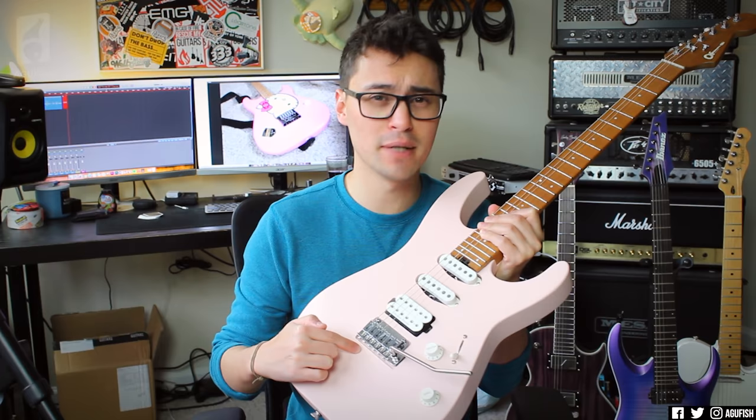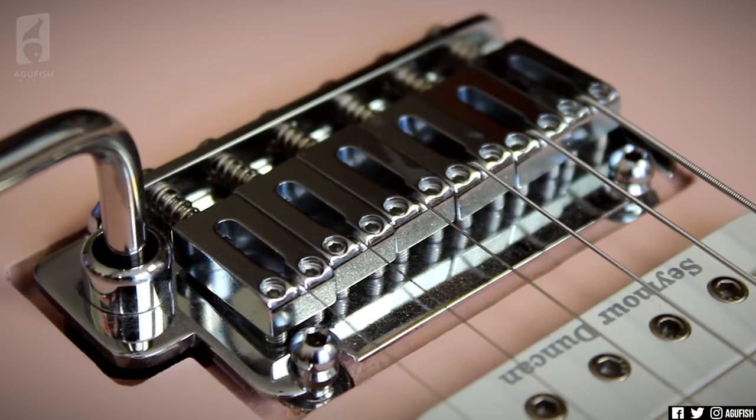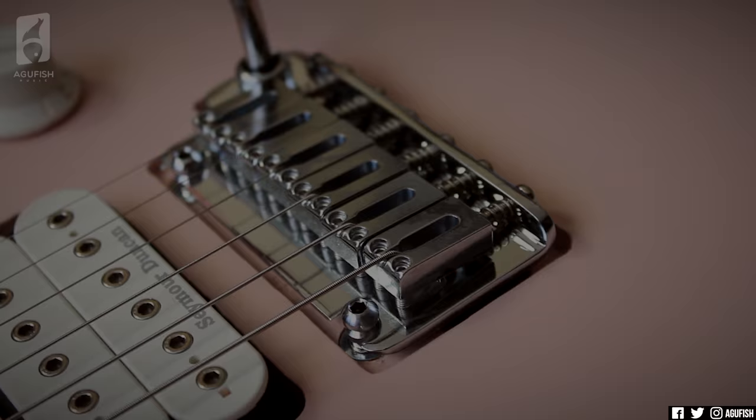It is a high-quality bridge. It goes for at least $75 if you were to buy it yourself, depending on which retailer you're looking at, so it is a premium part. More importantly, though, it feels solid for any of the tremolo techniques, and also palm muting.